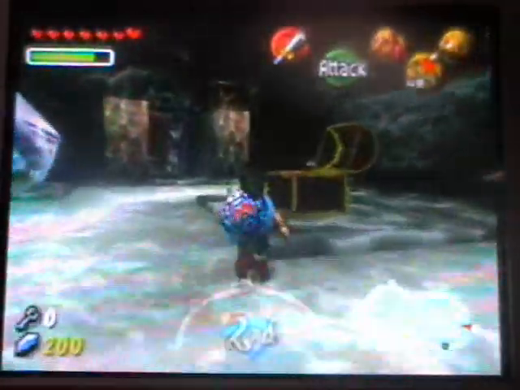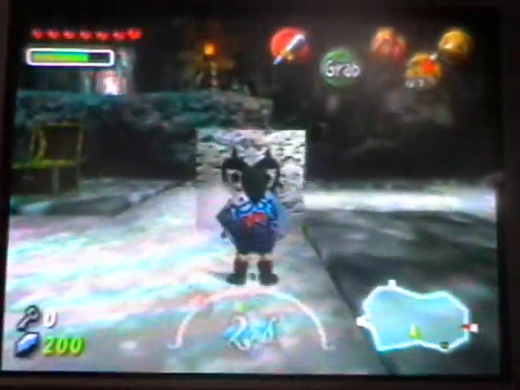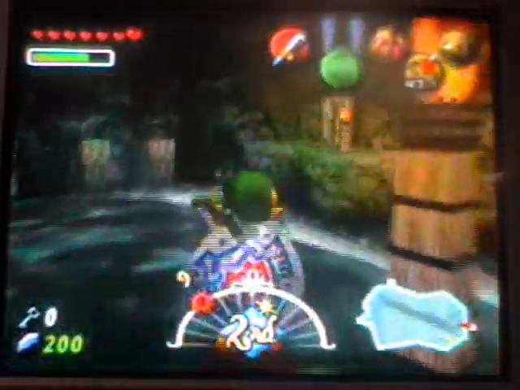What we actually have to do is release that thing. Kill him. Thank you. We obviously can press the switch with our weight. Kinda weird. Okay, let's just go here. Push that. There we go. And open the treasure chest. And our Master Fairy. Awesome.